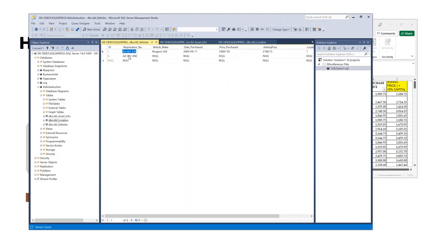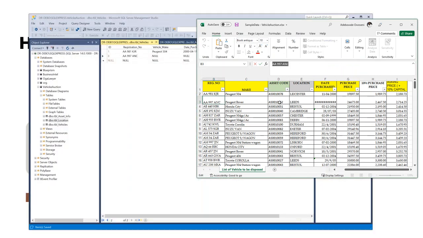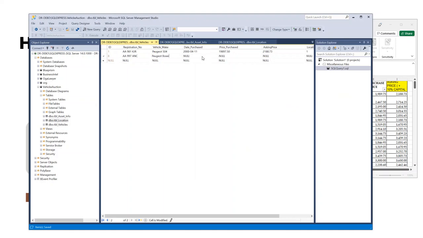Oh, you see? For as many times as we failed that insert, that's why it has done auto increment to 8. But then there's no problem at all. Let's continue. So we now have the vehicle make, which is Boxer, and then we have the date purchase.